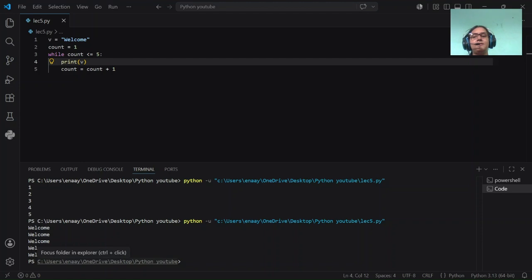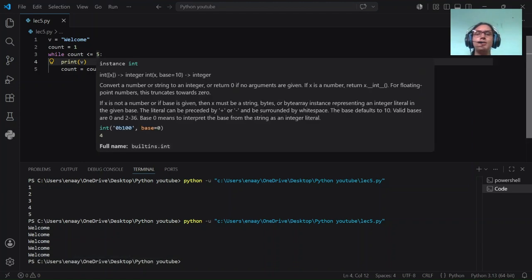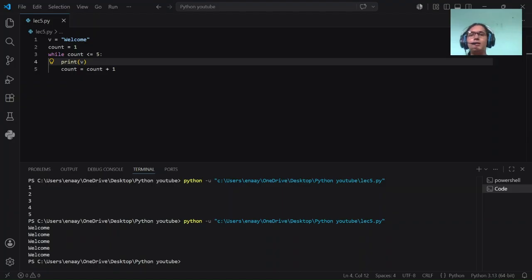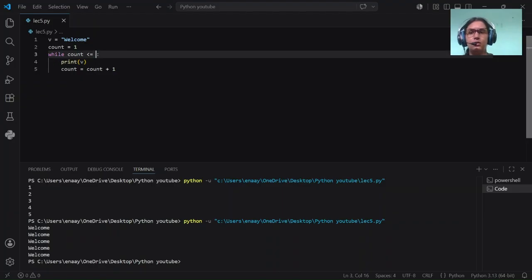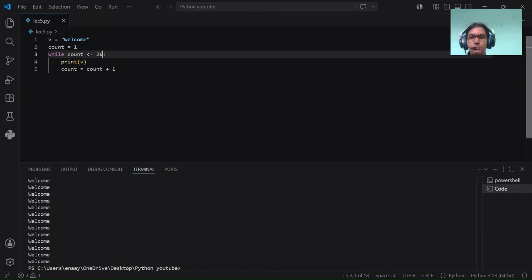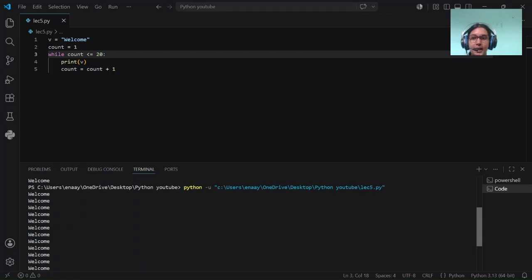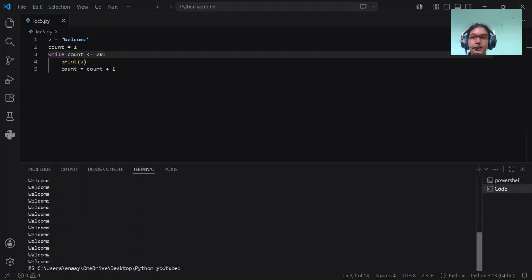We could print it as many times as we want, right? As I was saying, printing it 5 times, okay, we can write the code 5 times, but what if we want to print it 20 times? What then? Are we going to write print welcome 20 times? No, we can just write this small loop. How many lines is this? 1, 2, 3, 4, 5. 5 lines of code, and we are getting our welcome printed 20 times. Isn't it efficient? Right? It takes up less memory and it's easier to write. It may look a little confusing right now, but it will get easier, okay?